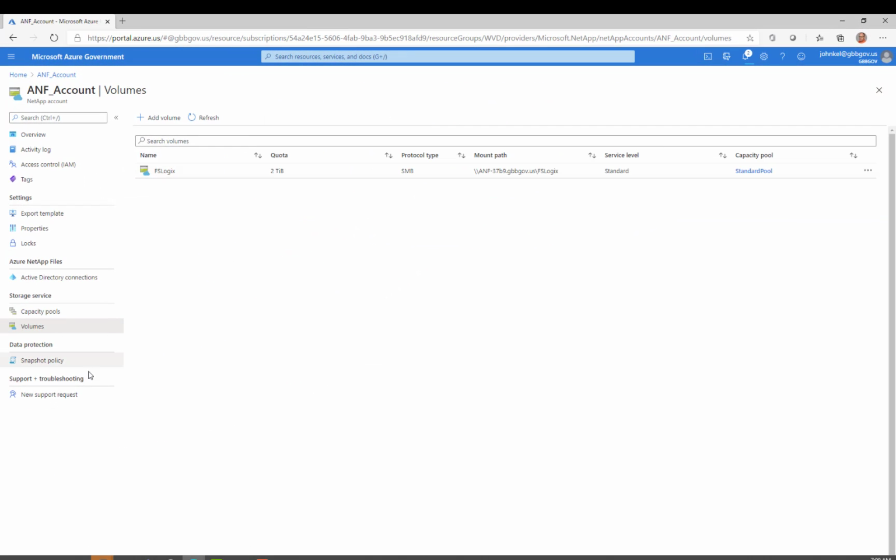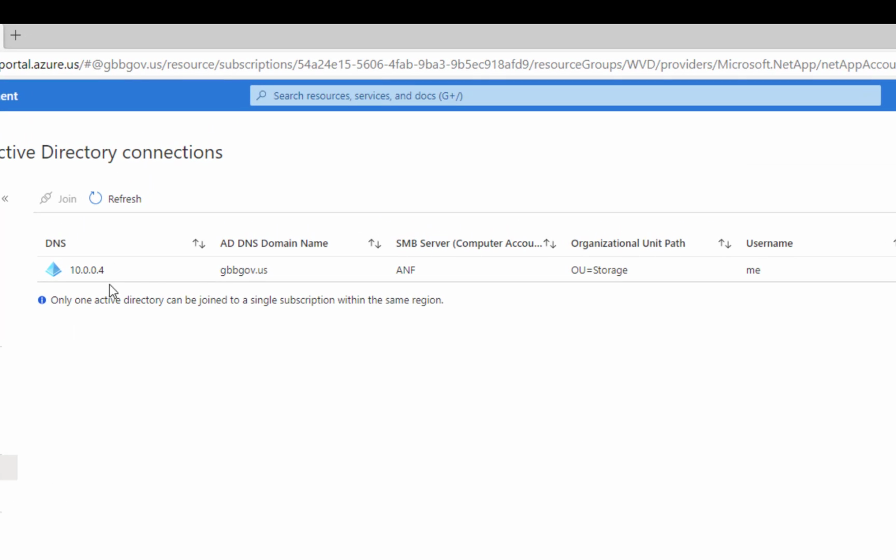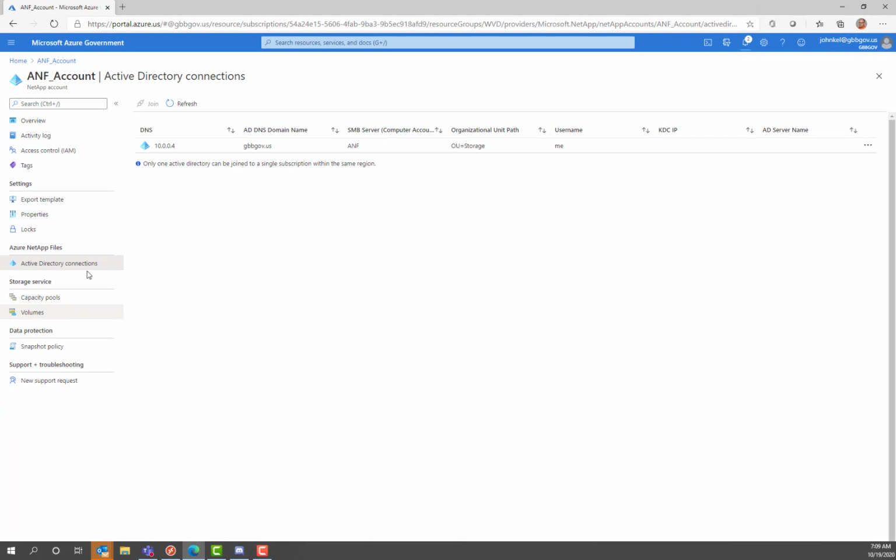You can configure it to connect to Active Directory similar to what I did with Azure Files, and I can snapshot it and do all sorts of crazy things. But this is also an option for doing profile management, and one that I've seen for larger deployments, both in Azure Government and Azure Commercial.